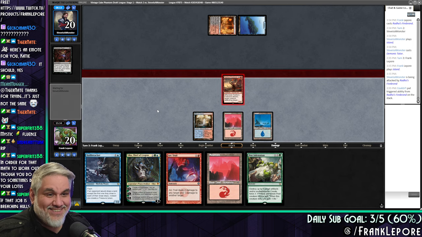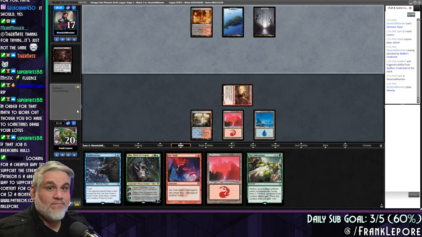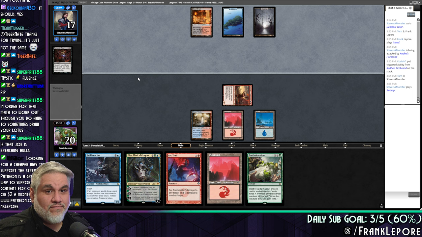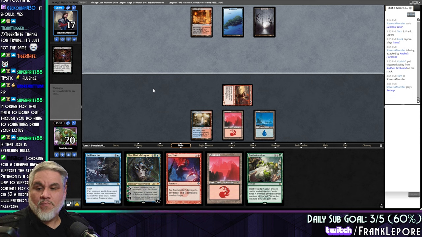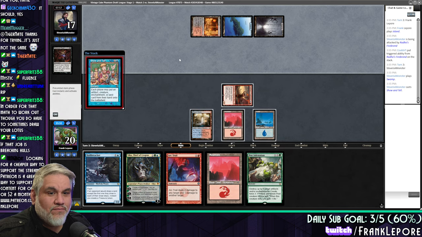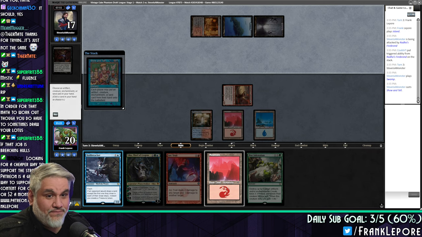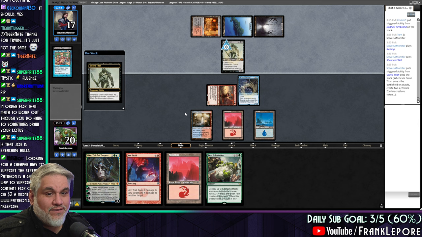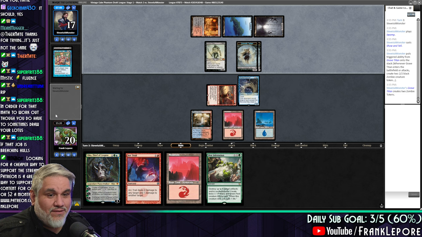Another green card. Sounds good. All right. I mean, what if they got Wheel of Fortune? Wouldn't that be cool? Come on, Steve. Show and Tell. Don't like that. Grave Titan. I guess it could have been worse. I mean, okay.